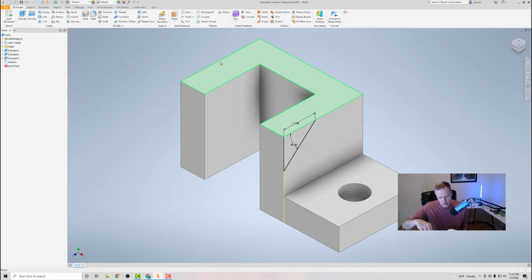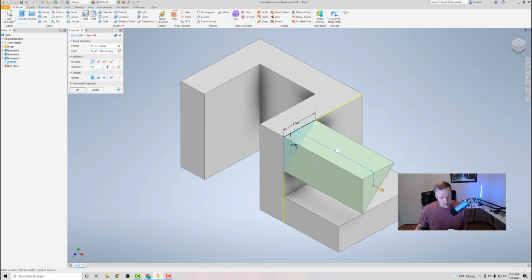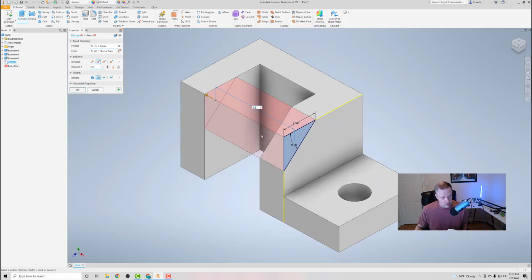So then what I'm going to do is cut that little triangular piece off with my extrude. I'm going to do just like I did before. I'm going to go to the cut. This time I don't want to go all the way through. I want to go to, or I could go to next.